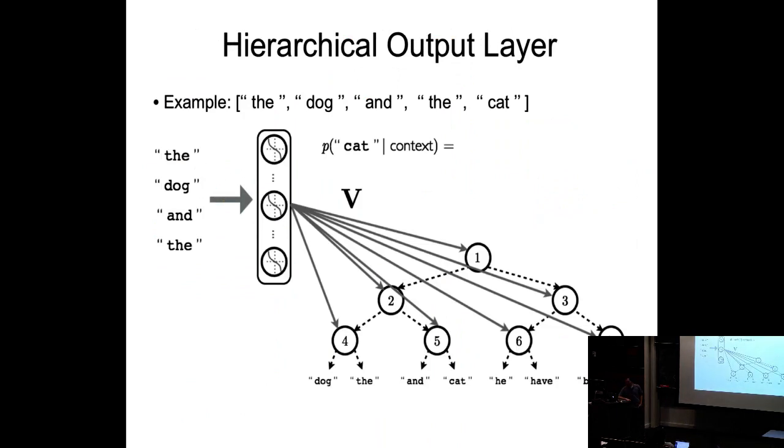Okay, so now how do we make our predictions more efficient? There's been a lot of work on this. Here you're basically saying the dog has B and the cat has B. So let's say you're trying to predict the dog and you're trying to predict the cat. That's the sentence that you're trying to predict.